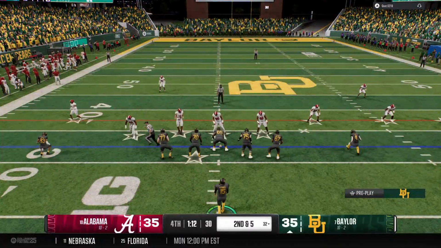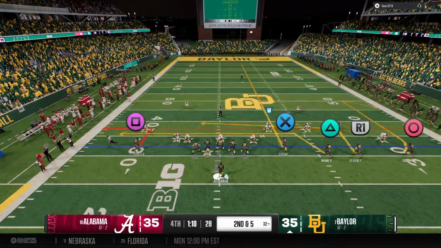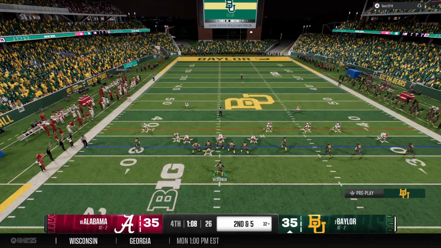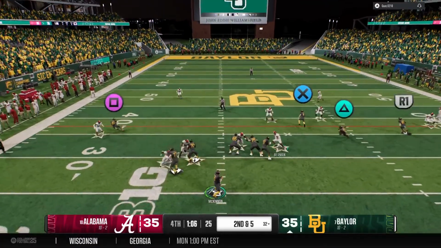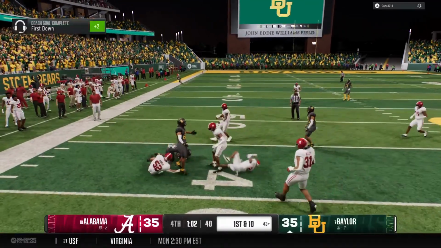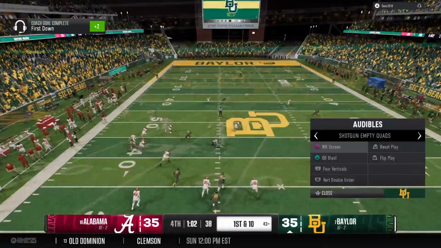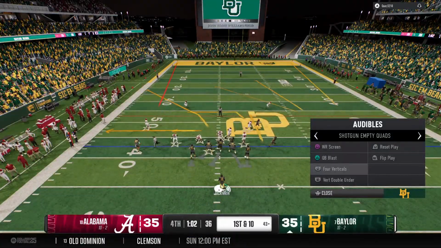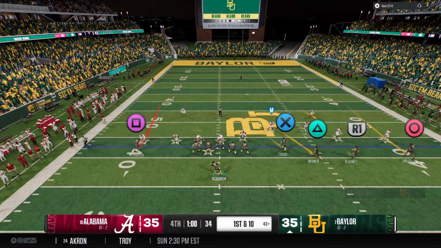Second down play coming up. Here's the snap. Quarterback drops back. Receiver looks it in. It's complete. Tackle's made, but not before he makes the 43-yard line. This drive is going now.